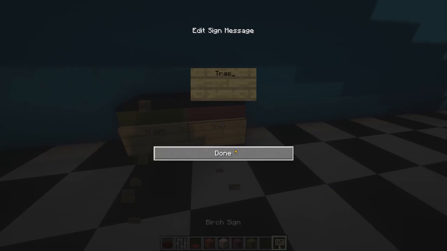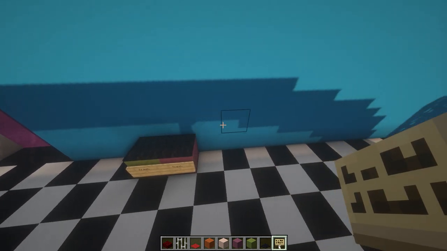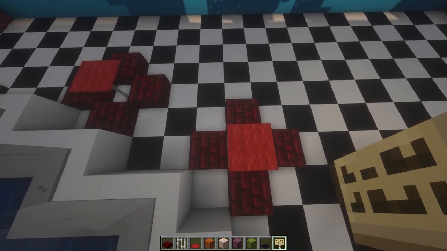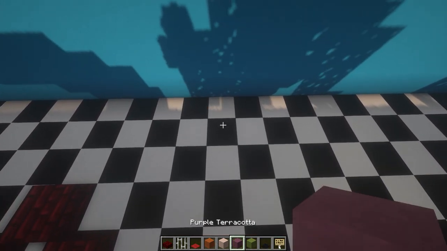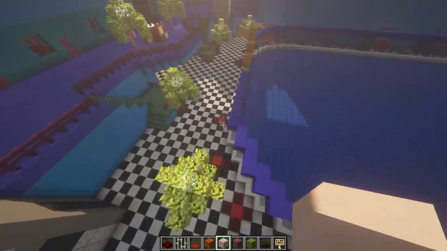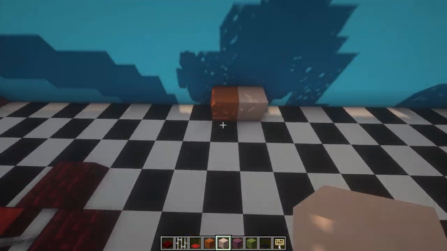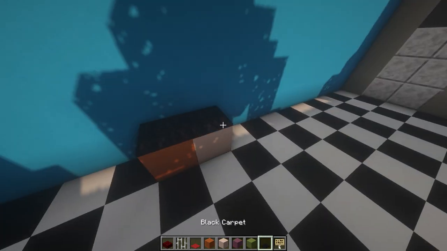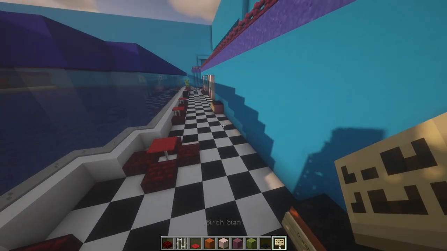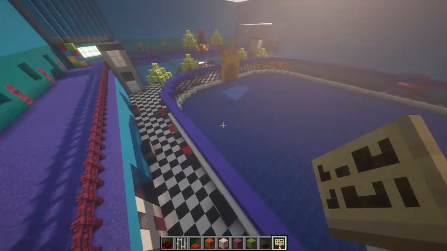Trash and trash. And then we're going to place a couple more. So right about, let's come over to here. So from this table right here, we're going to come all the way to the corner, and we're going to place Freddy, Chica. So from this third table down, from this chair, come all the way to the wall, Freddy, Chica. And then black carpet and trash. Just like that. So now we have this whole side decorated.